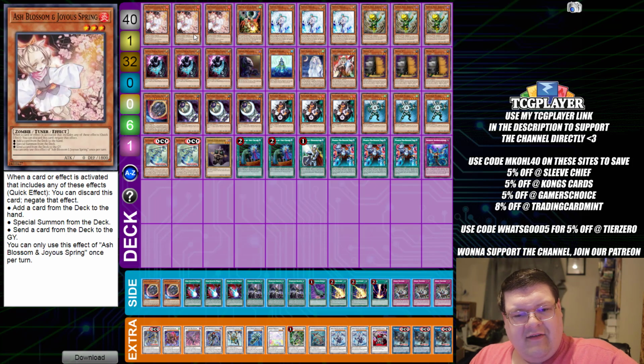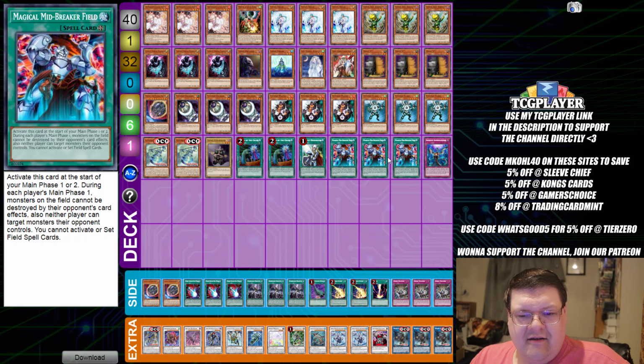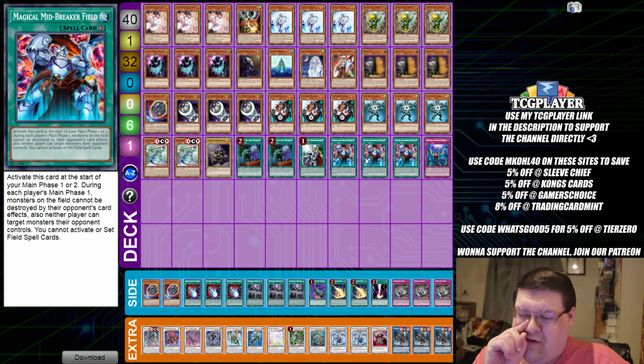Cool. Next up, we have Gotcha Genex. And you do see that this build is actually sporting triple Magical Mid-Breaker Field. Now, unfortunately, we here in the TCG do not get to enjoy this card because we have it limited to one because we abused it at one point in our gaming career.